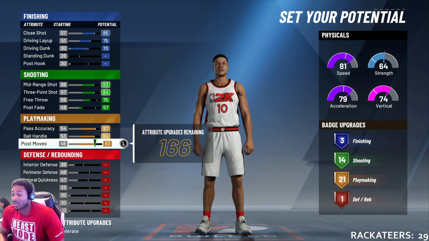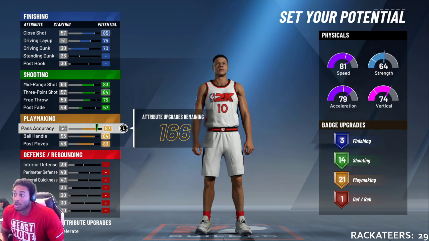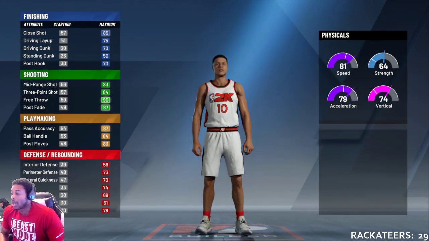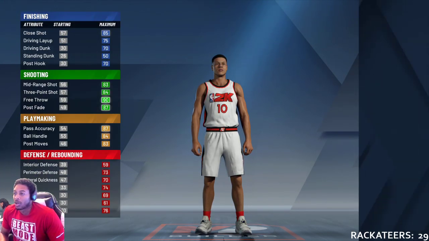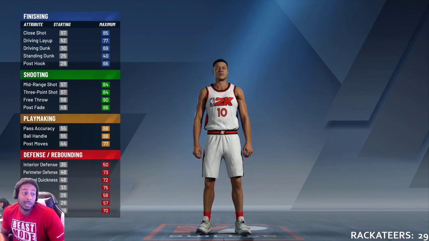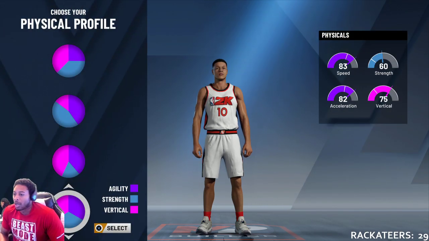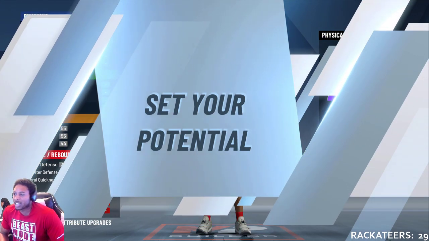Dang, ball handling don't even go that high. But anyway, let's imagine this is a point guard. So on a shooting guard, play sharp, I can't even prove him a point, because it don't even go that high. So that answers your question. Shooting guard play sharp, so not going to be able to speed boost. But look, here we go. Play sharp. Bam. Bad speed.